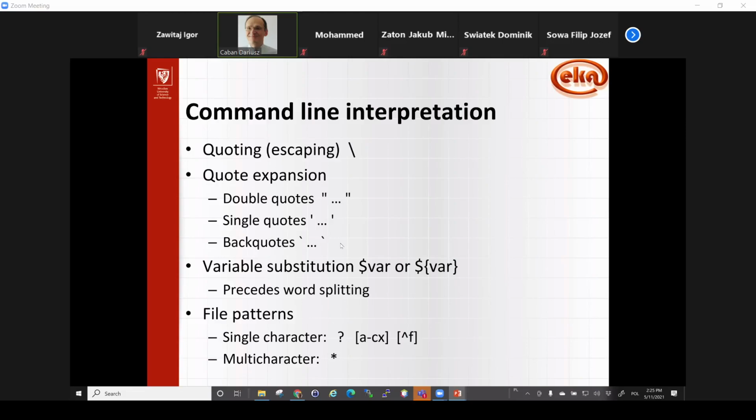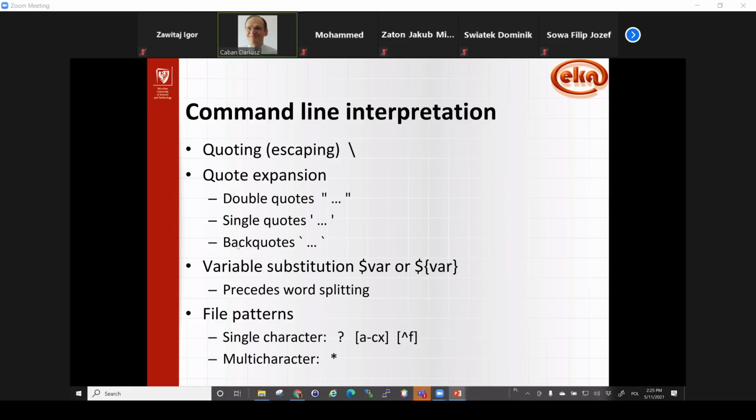And the for command, as you already should know, some of you were already doing the exercises with them, some will be doing today. The for command iterates through all the words which are after in.